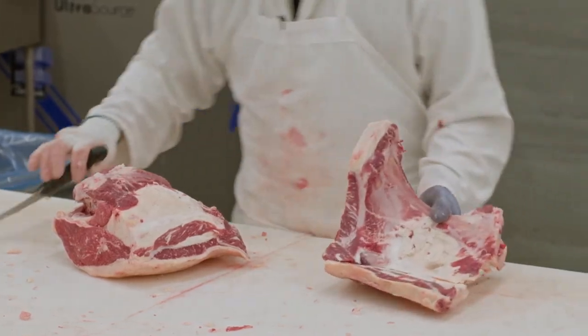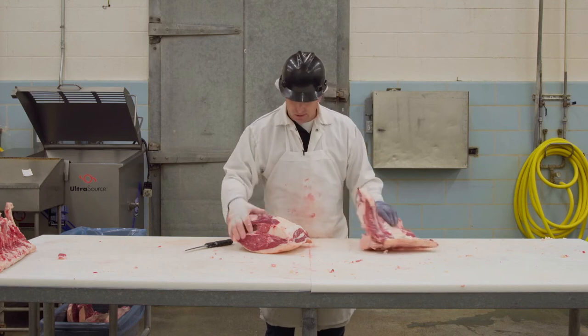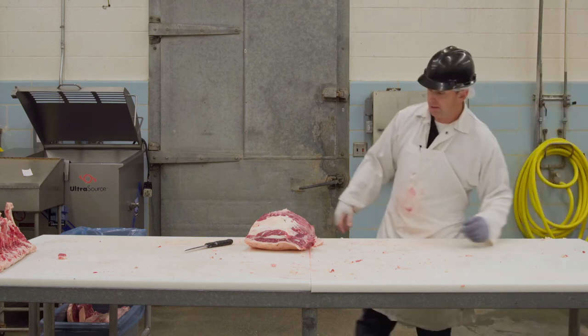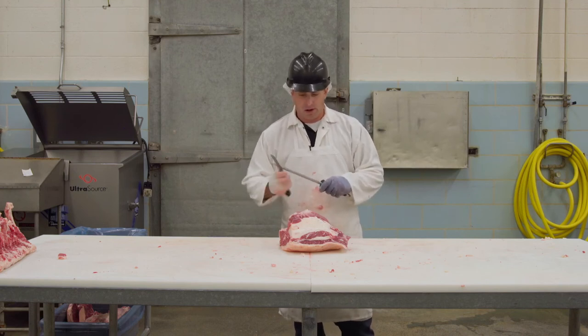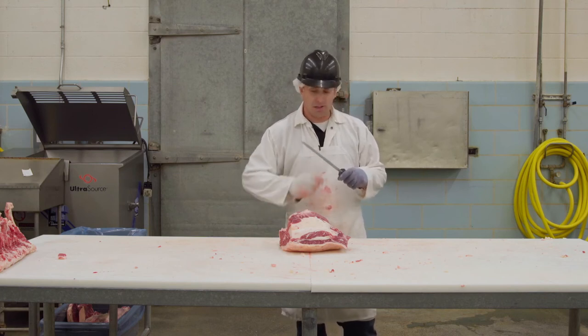Just like that. Just a little bit of meat that can be trimmed away for ground beef trimmings later on. But here's our boneless top sirloin butt. For the boneless top sirloin, to wrap up the loin fabrication, I'm going to piece this out into its individual muscles.